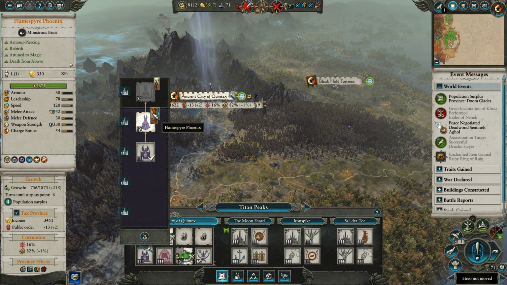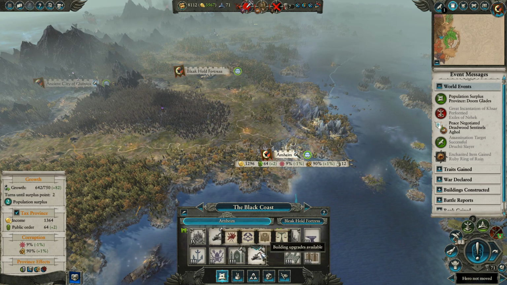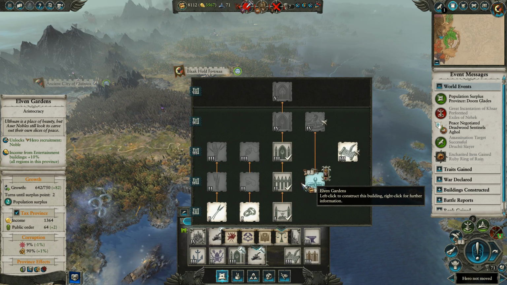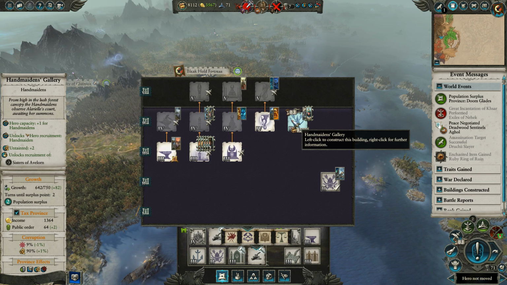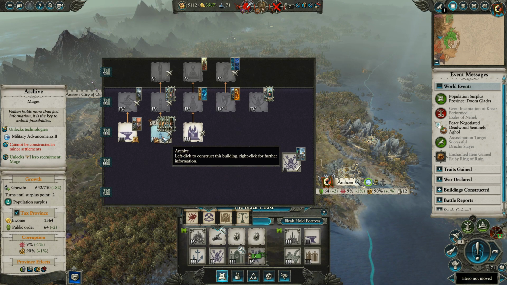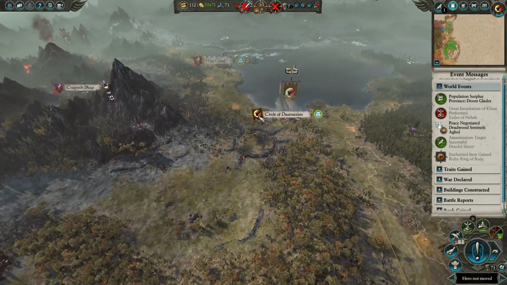Phoenixes. I always feel like Phoenixes are a sort of limited use. They just never seem to do that much damage, you know? Feels like they should do more, but they just don't seem to. I probably want to just put money here, don't I? I could get the Handmaidens Gallery. That would let us recruit more Handmaidens. Let's do that. We don't need the extra... okay, we don't need that. But we could potentially get another archive, because then we could get the Grand Repository, get more mages. So let's do that. I'm feeling pretty good about that.